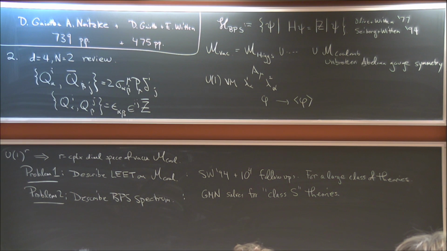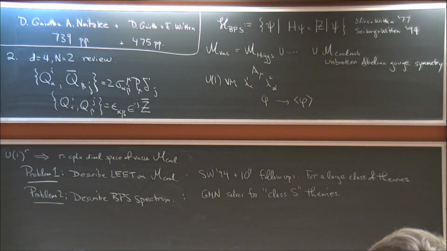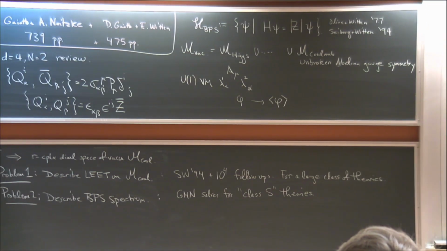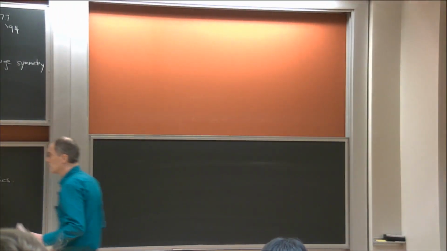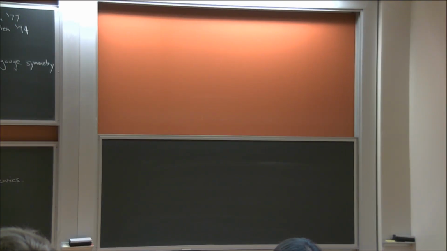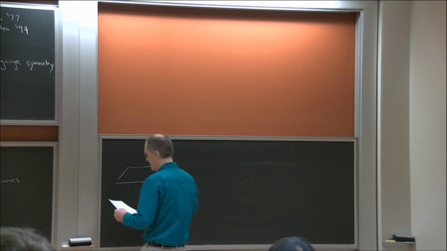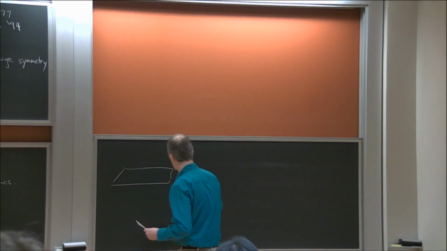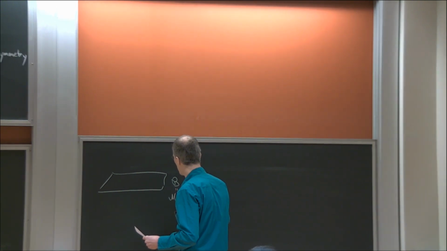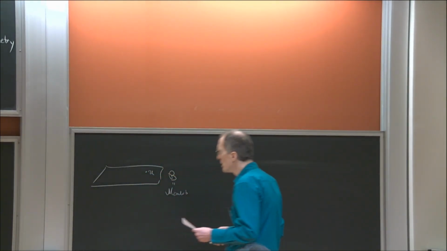Okay, so what does the solution to the low energy effective theory look like? Well, we've got this Coulomb branch. Let me put it over here. We've got this Coulomb branch. So it's an R complex dimensional manifold. I'm also going to call it B. I'm changing notation on you. And a generic point in B I'll call U.